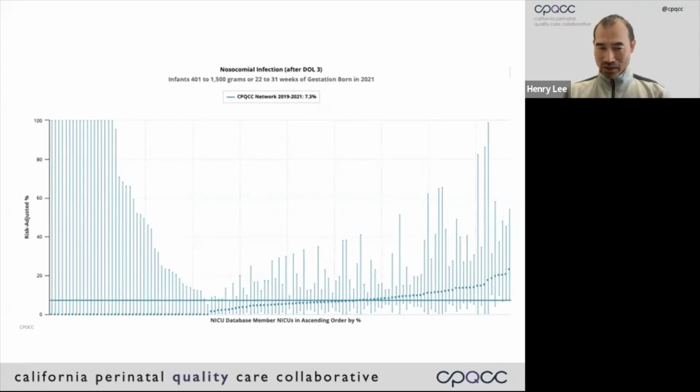But you will see that that's not all those NICUs that have 0. If you look, the zeros go all the way up to units that actually have quite a few babies. The volume is quite high in some of those units that have achieved 0 infection rates. And then towards the right, you do see units of all various sizes that have a rate that's higher than average.